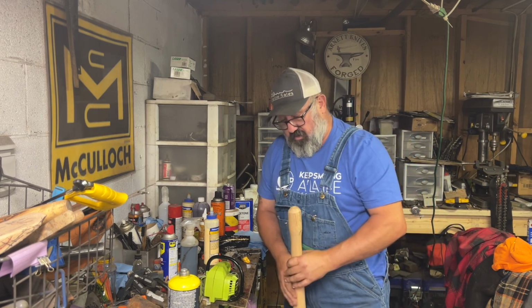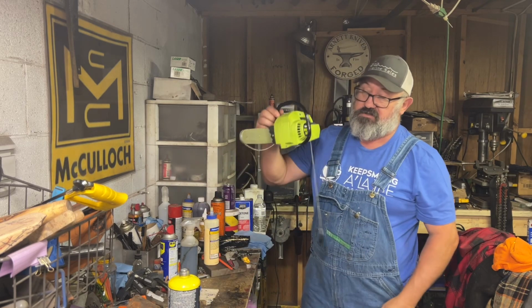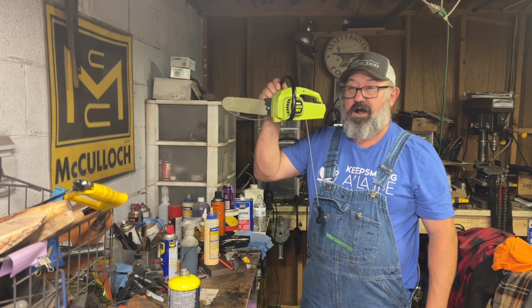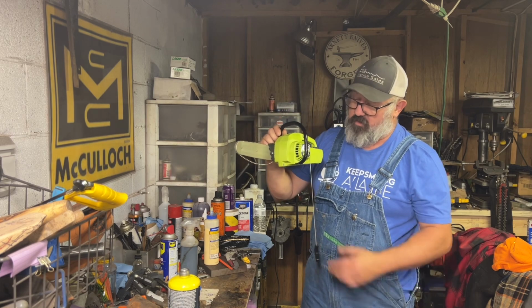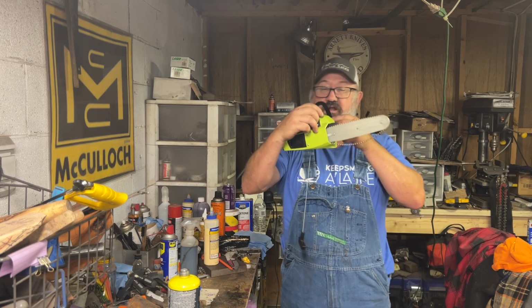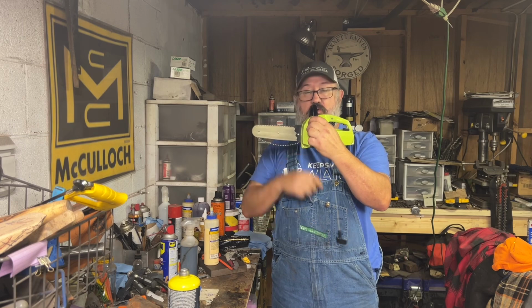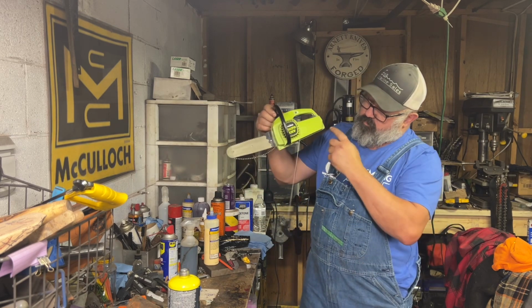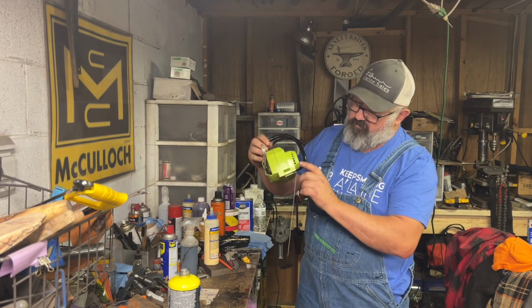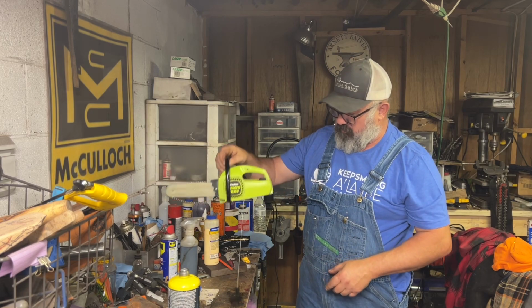So anyway, that's one thing we're going to start on, and we're going to do a toy restoration of a Pullin Micro 25. Is that a toy? That's a toy. The recoil's broke in it. It's got a bead chain for a chain. This was a cool toy for a kid that is now an adult and wants it restored. We'll drill the rivets out of it, take it apart, get everything working again, cleaned up, put it back together with either some more rivets or some small bolts, either one. But that's what we're doing.